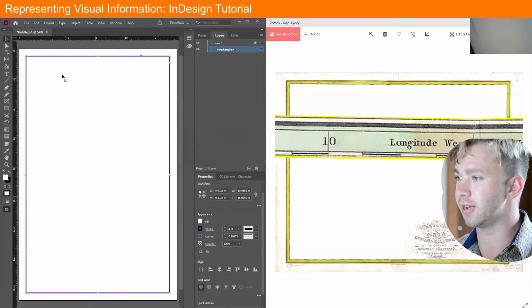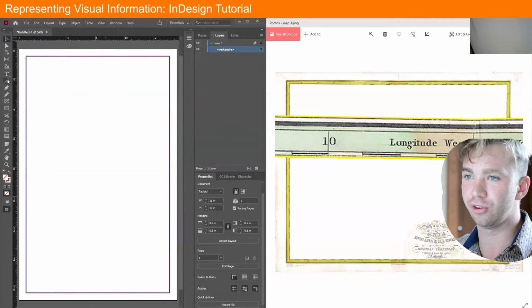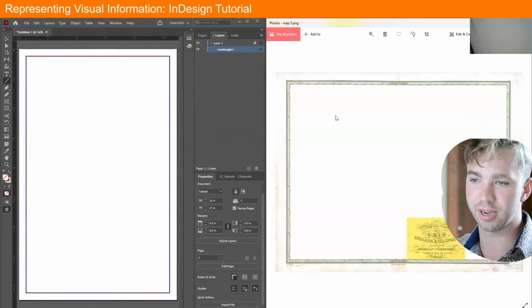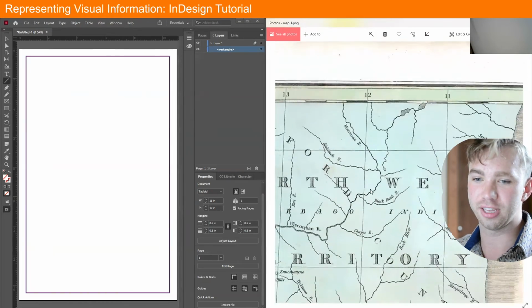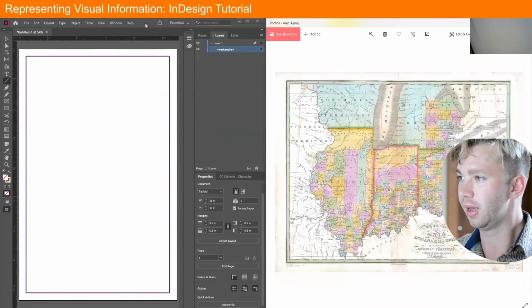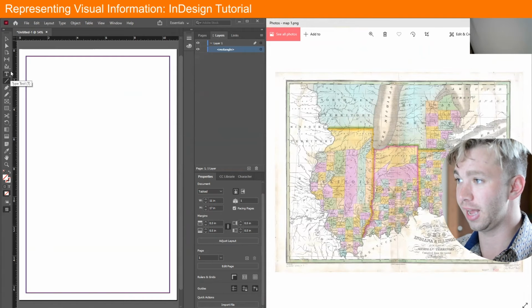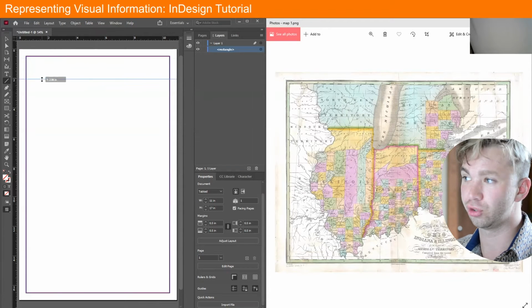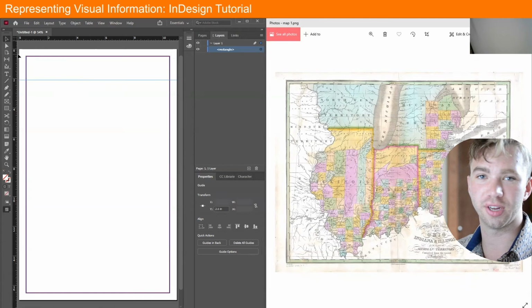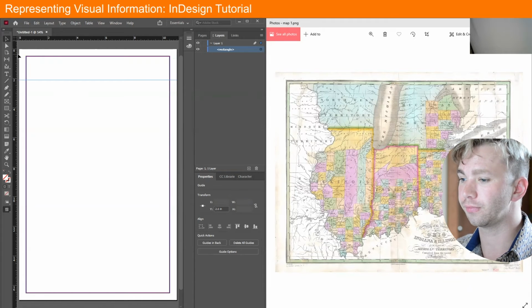If you wanted to add some grid lines or scaling markers, you can see if I go back to the original, there are some like latitude and longitude lines that carry through. I think that's really successful, so I'll show you guys how to do that. And to do that, I'm going to use my guides, which you can create more of by dragging from your rulers. So for example, if I click on this top and drag down, I've just created a guide. This is something that doesn't actually exist on the drawing. It's just a helpful line for you to kind of measure against.